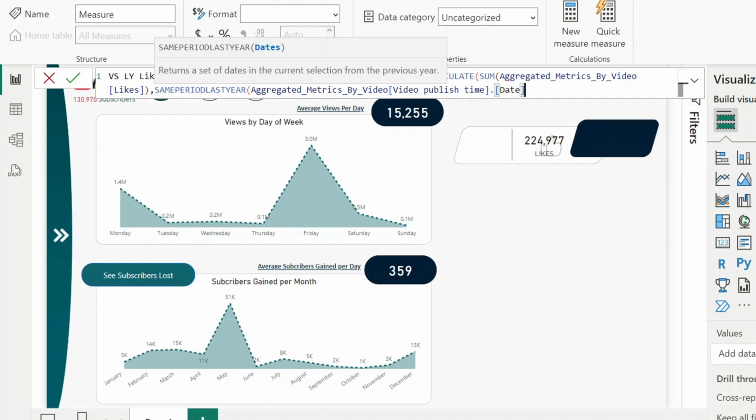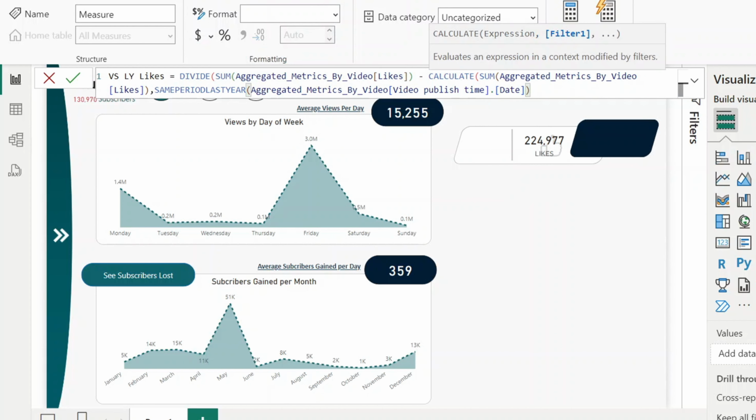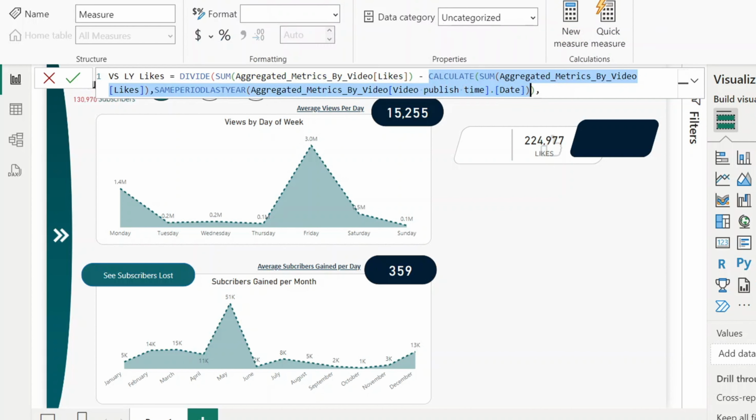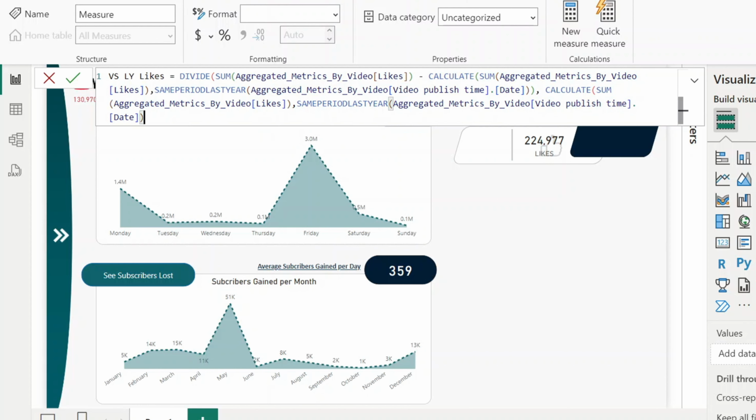So we will use this date. So this is our numerator, and for the denominator part we will copy the same CALCULATE formula from here and paste it over here.